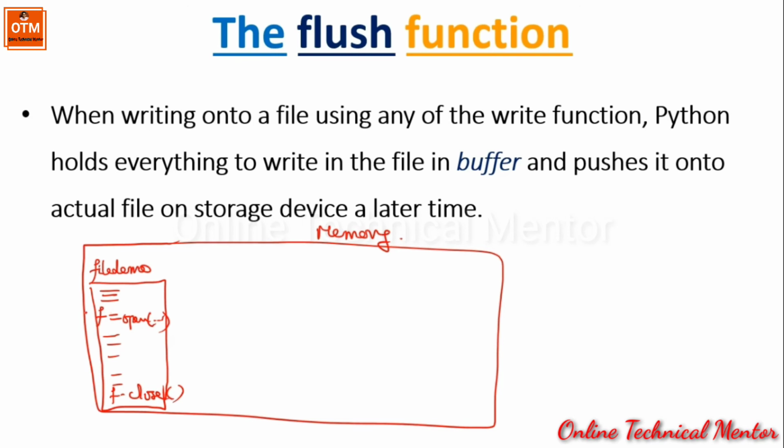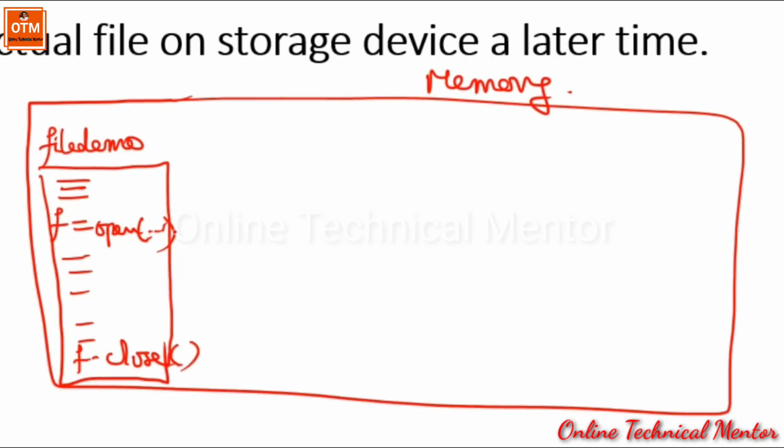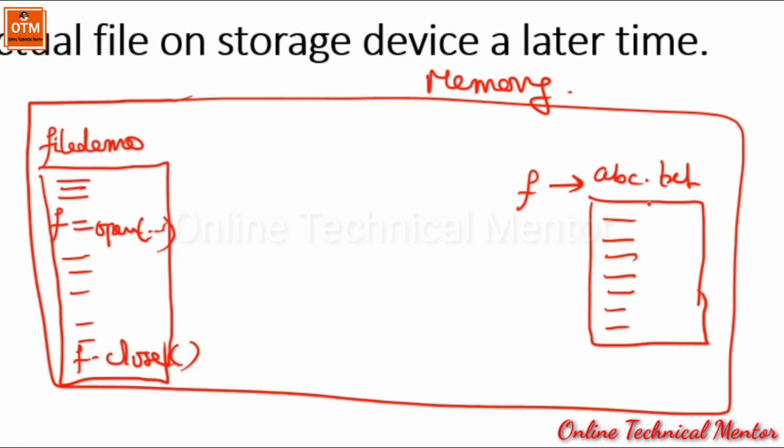Obviously there will be an open function which will open a file, and that file will be pointed to by some file object variable. Here suppose it is f, and after certain operations or a number of lines, the file is closed by using the close function. And suppose this is our text file or the data file, which is pointed to by the file object variable f. Now whatever data we are going to write within this file does not go directly from the program file to the data file.